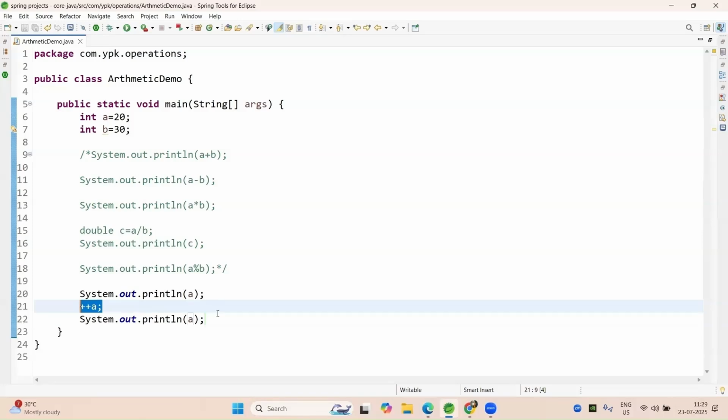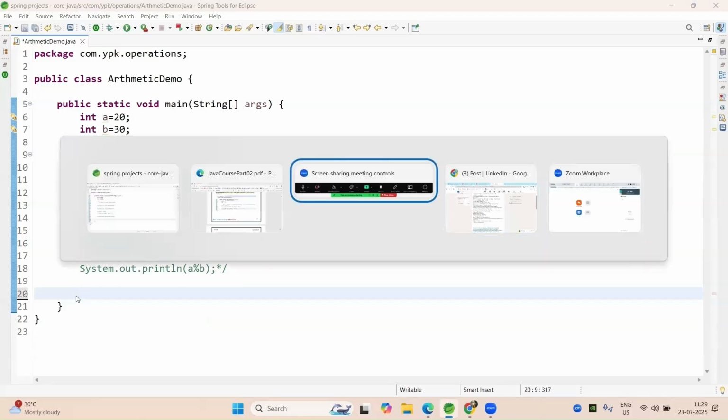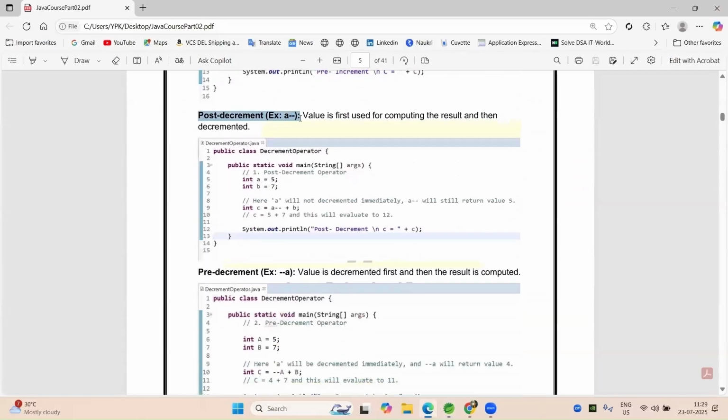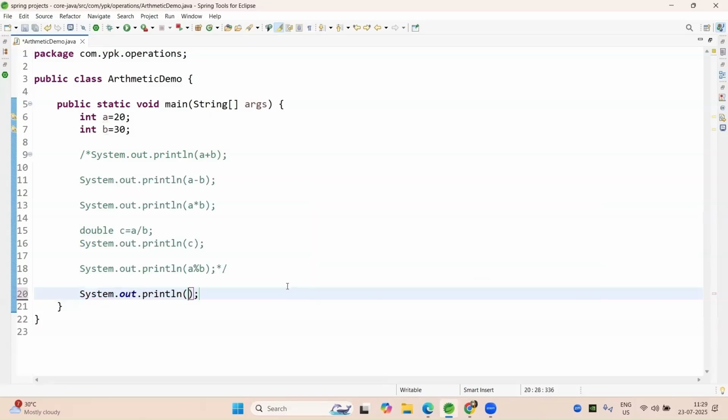Okay, let's see post-decrement. Value is first used for computing the result and then decremented. First we are printing b, then post-decrement, that means b--.